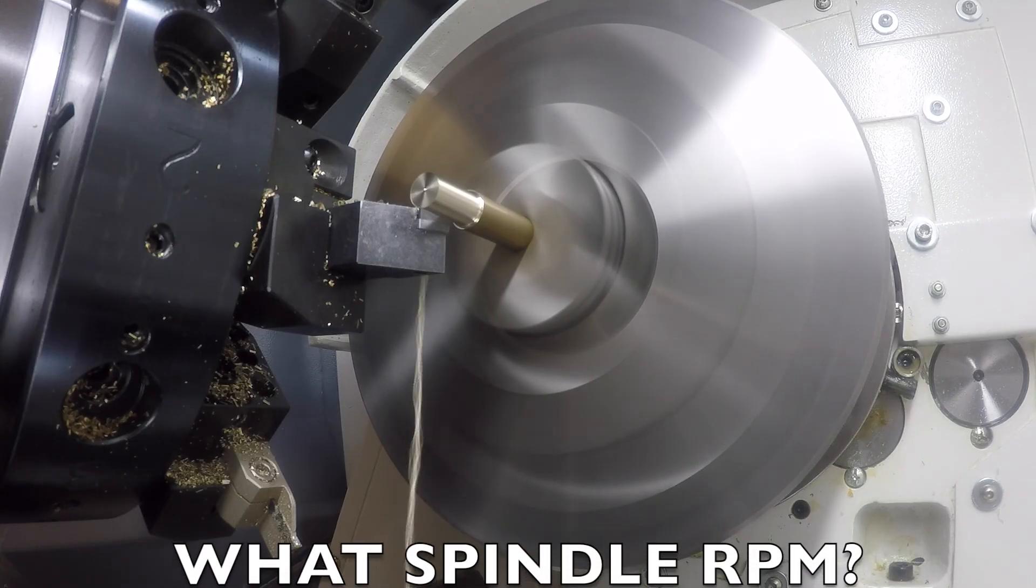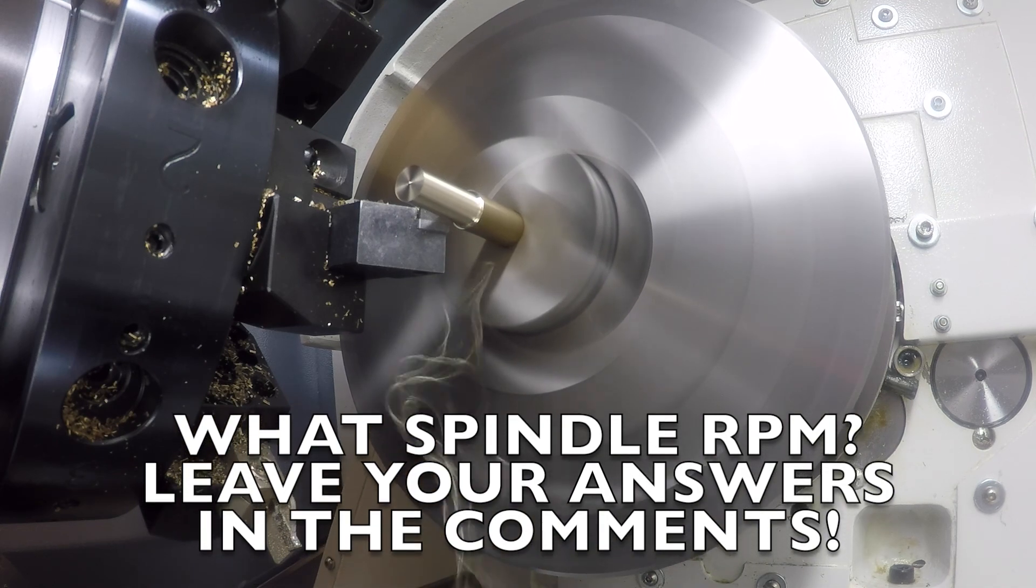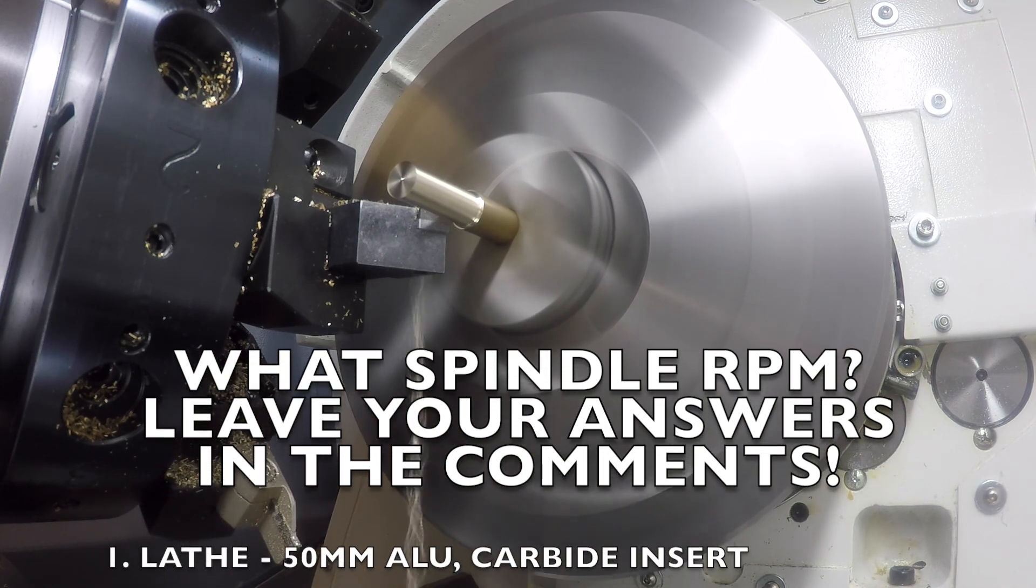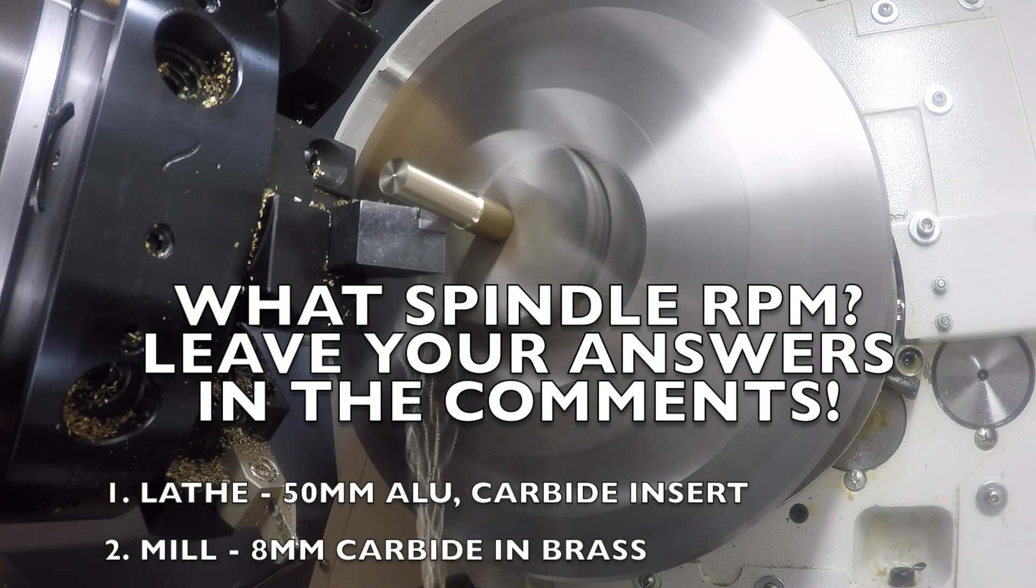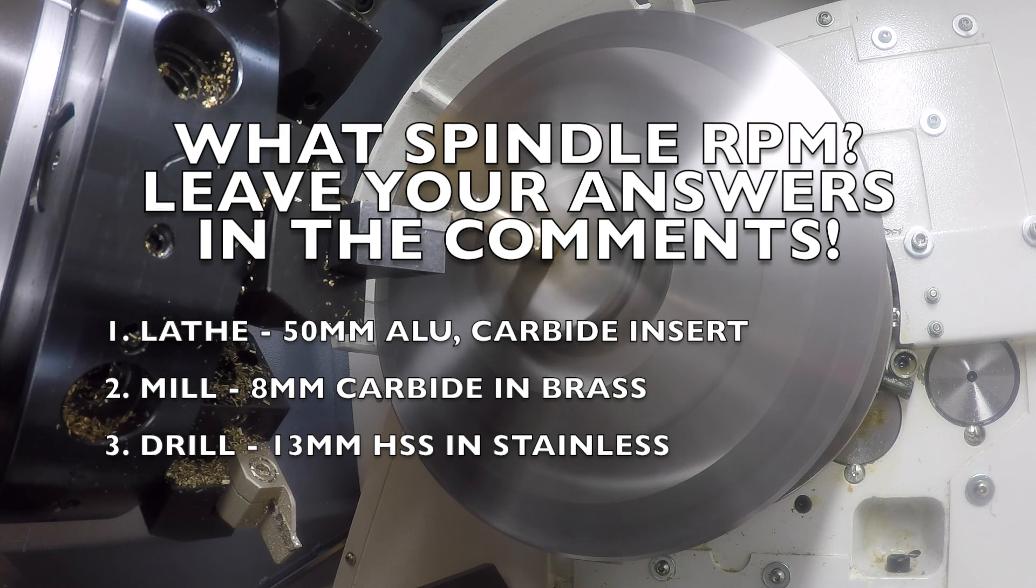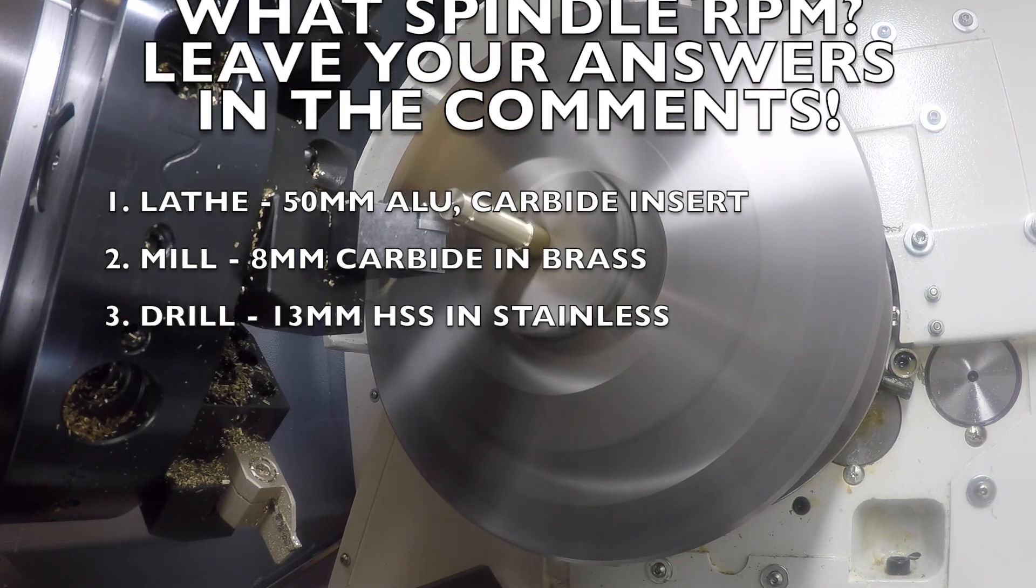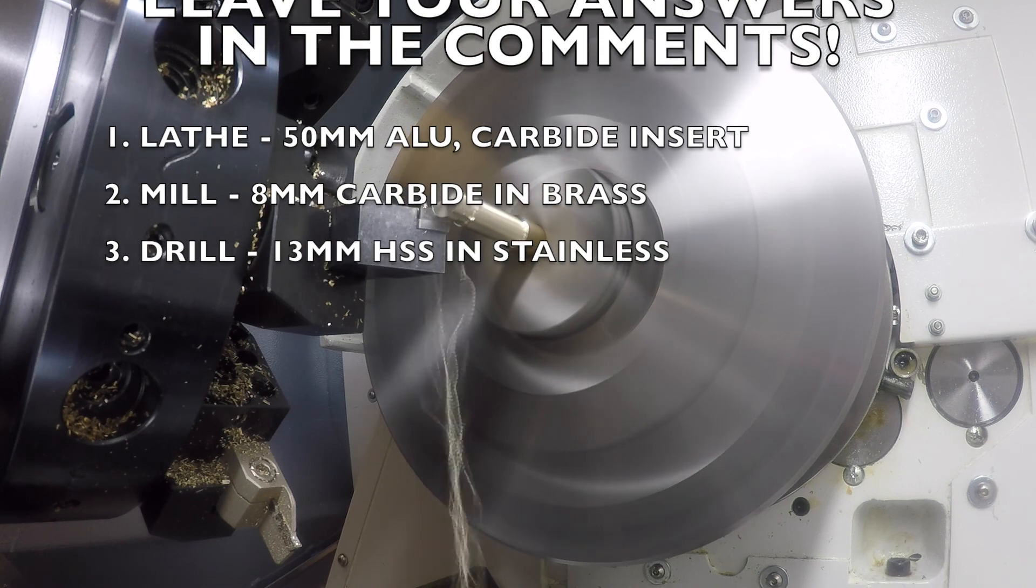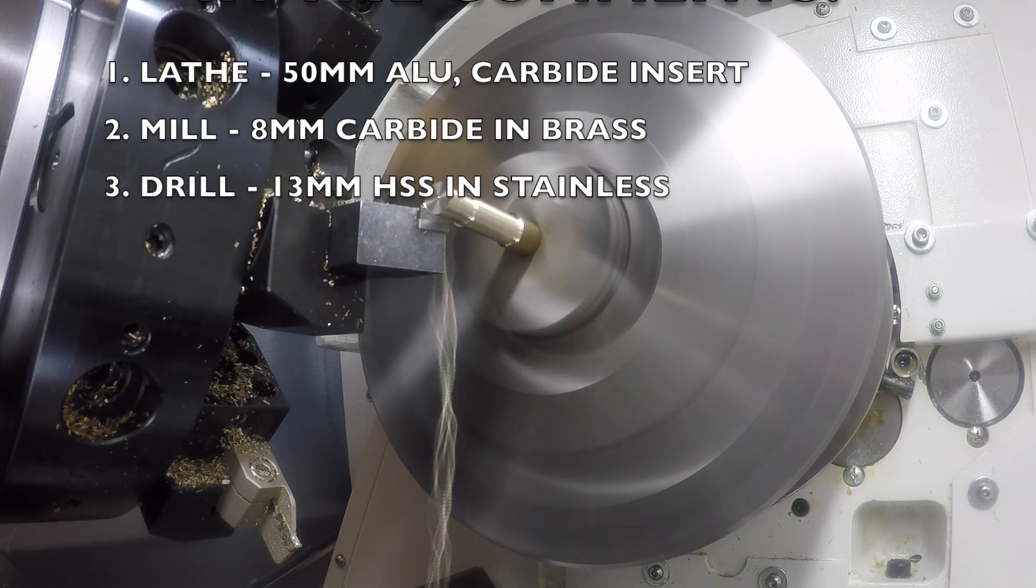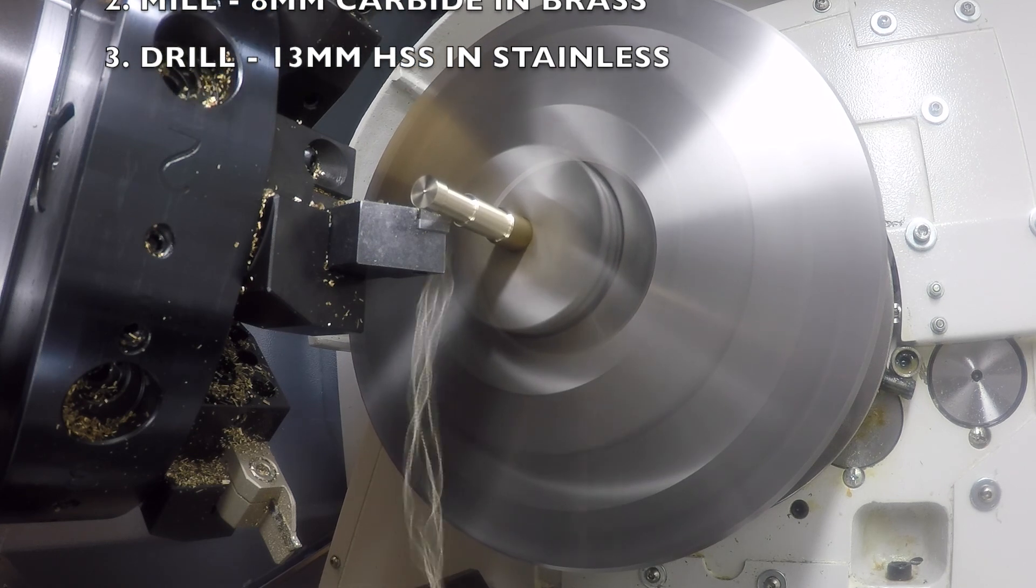So if you're new to machining, I hope this was some useful content for you. And I'm going to leave you with a bit of a thought experiment. Here are three different cutting conditions that I want you to consider. And leave your answers in the comments as to what you would do. Use whatever resources you would like. So if you've got your own Zeus charts, use that. Otherwise, just use a chart off the internet. And let us know any tips you have for selecting cutting conditions on your machines. And if you like these kind of videos, do like, subscribe and comment. And we'll see you in the next video.